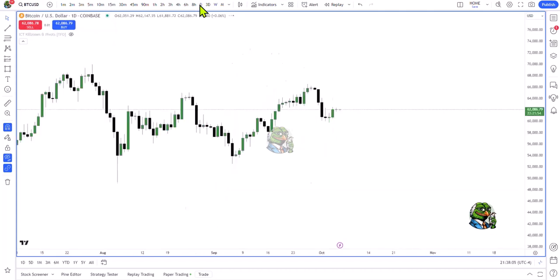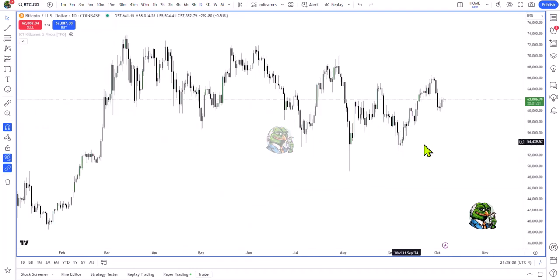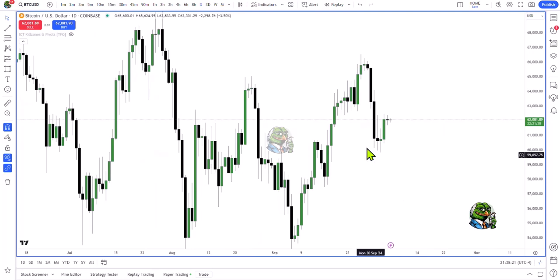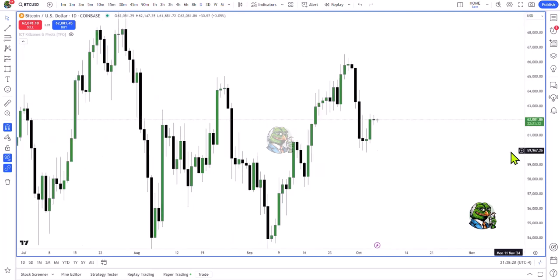Now let's jump down into a daily chart. On the daily chart, we only need to focus on the most recent price action. We don't need to go back on a daily chart looking at weeks, months, years. You're just looking at the most current price action. So don't make that mistake of going back and looking at all these other candles on the left. We're just looking at the most current price action. So on the most current price action, what do we see?